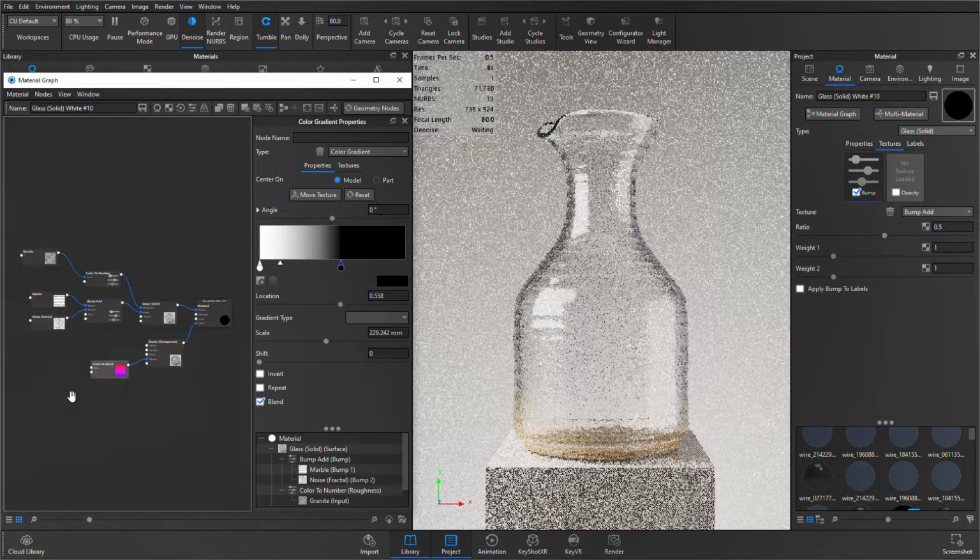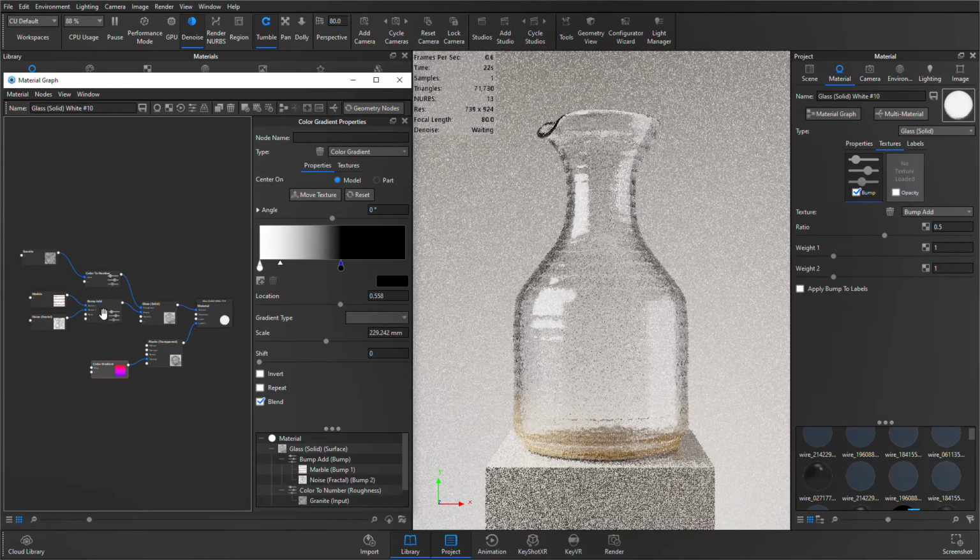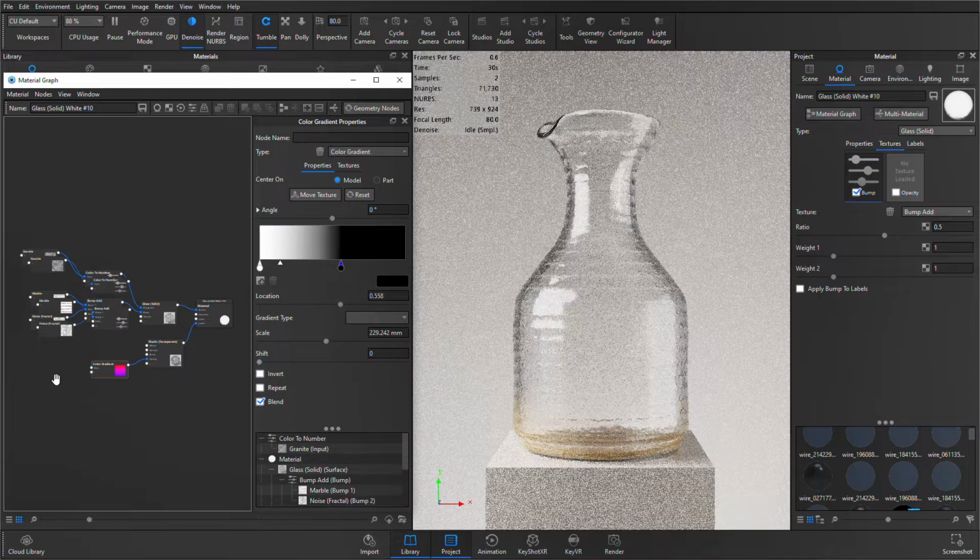The problem with this is that it's also going to fade in these bump maps and roughness maps that we're working on. We want them to be included in this material as well. We're going to click Control, and we're going to select all these nodes that we were working on earlier. Hit Control C, Control V, select them all again.